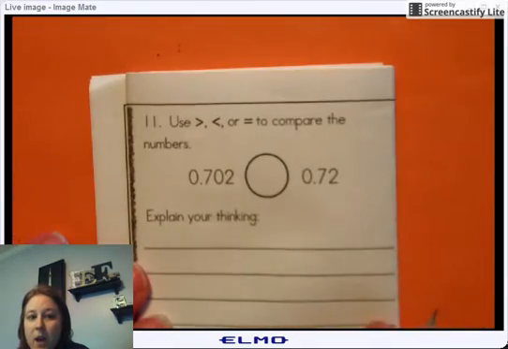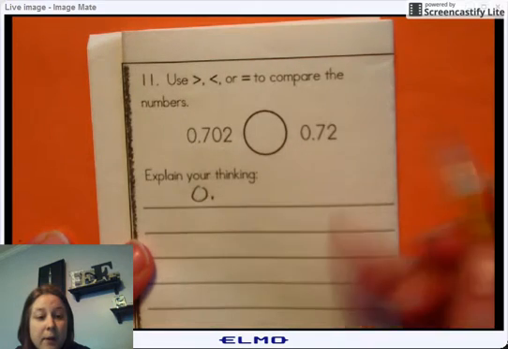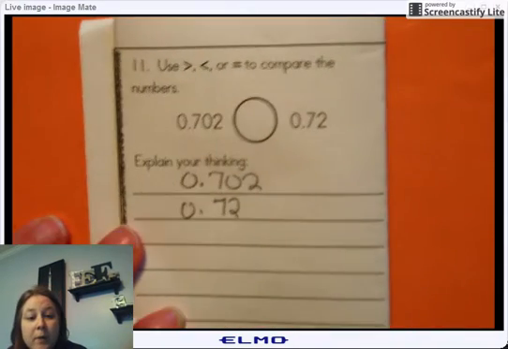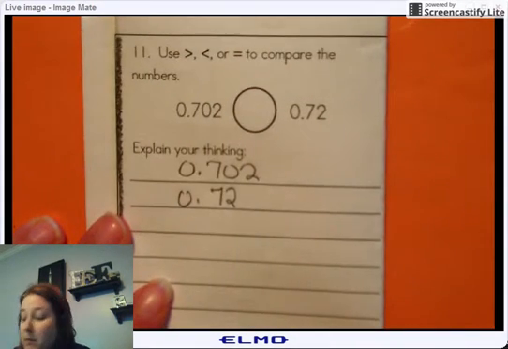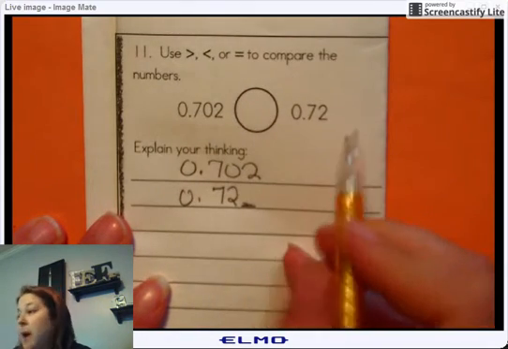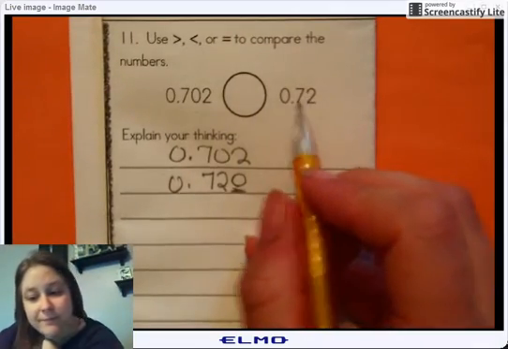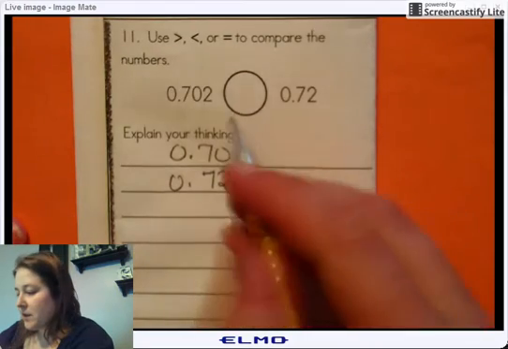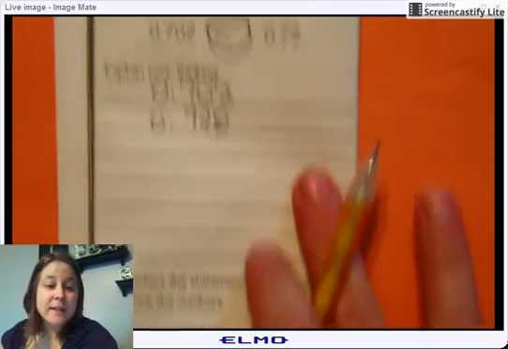Okay, flipping over to number 11 on the back. Using the arrows to compare the numbers, explain your thinking. Once again, the first thing you do is line up your numbers. What do you notice? This one has an extra number, right? That does not always make it the bigger number. You have an empty spot here, and what do I say when you have an empty spot? You can always add a 0. Now that you see it, when you lined up the numbers, indicate which one is bigger. You should have chosen this one. Explain your thinking. You can go in and add more details.